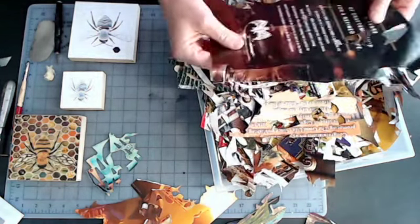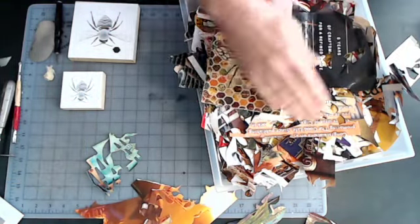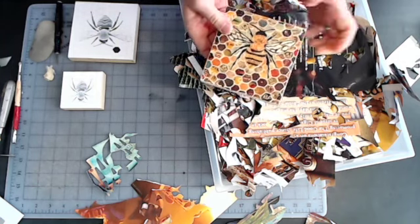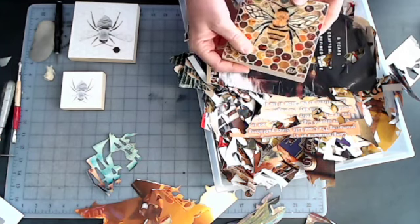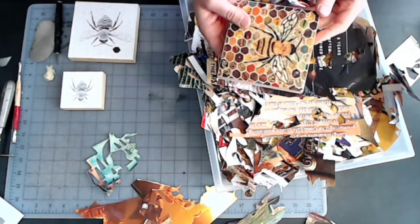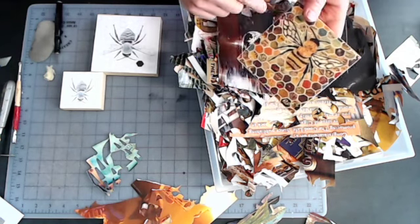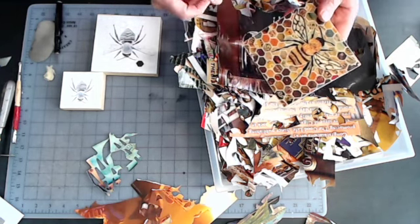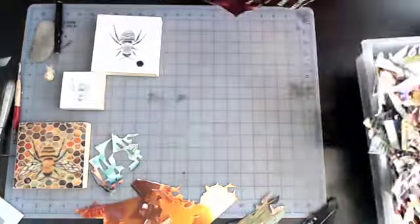And since I'm doing some pretty random colors in this one, similar to this, I'm just going to lay out some oranges, some reds, some browns, and then I'll have, of course, the yellows and the dark browns and the blacks for the bee, because it'll be on top. I'm thinking about doing the wings a little bit different on these others. What I've been doing with wings, they're so small, and to get details in them, it's almost easier to just put one solid color and then carve out the lighter areas. But I'm not loving it, so I may try something different. We'll see. But as you see, I'm just going to choose some things I think are interesting.